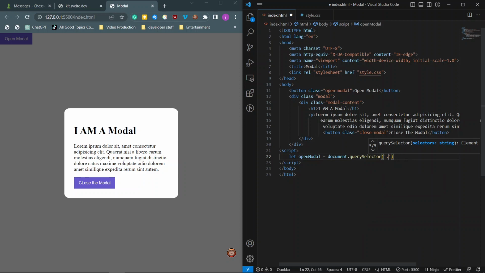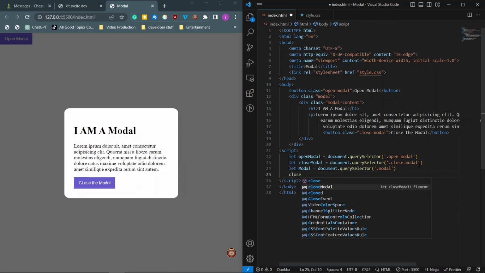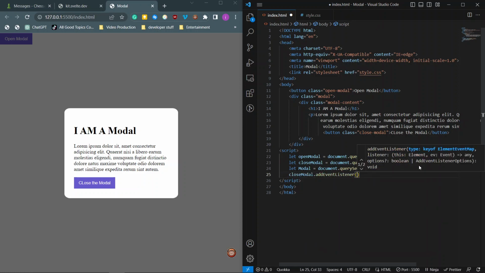Not modal, sorry, open-modal, close-modal, and we're actually going to select the modal itself. Modal. So close modal dot what? addEventListener, click.